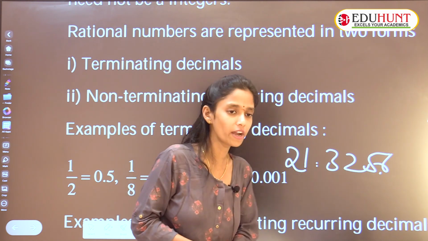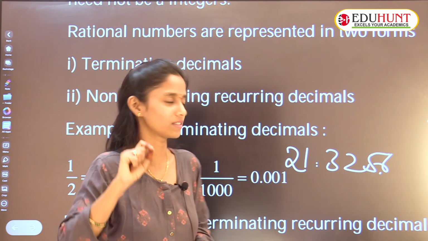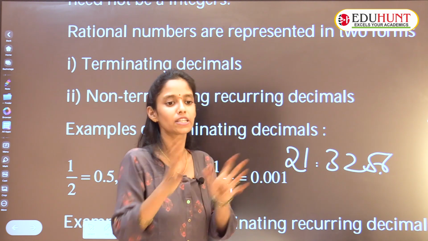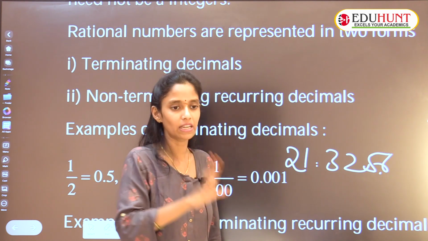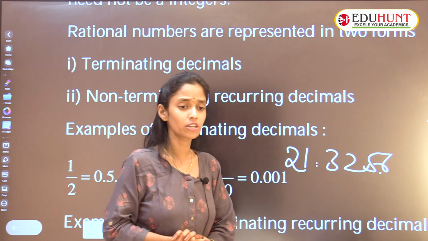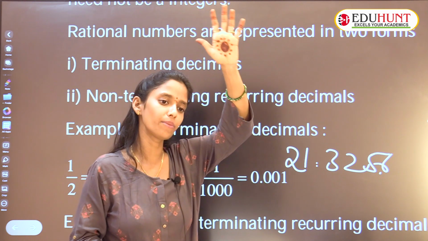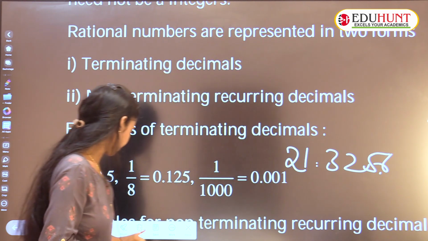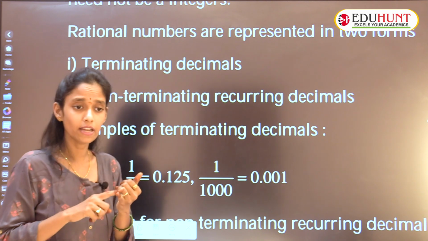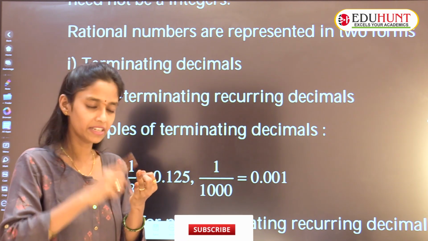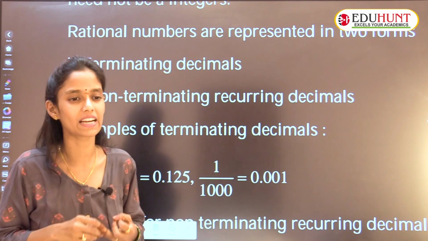21.3256. You cannot take it as 3256. That is the difference between a normal number and a decimal number. Whenever you see a decimal number, before the decimal point read as usual as a number, and after the decimal point you have to read single digits, as many digits as there are. So this is over. Now I have covered what the integral part is and what the recurring part is. The part before the decimal point is called the integral part. After the decimal point, the digits are called the recurring part. Over.